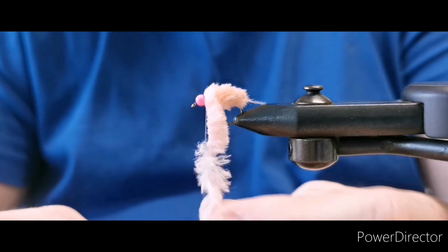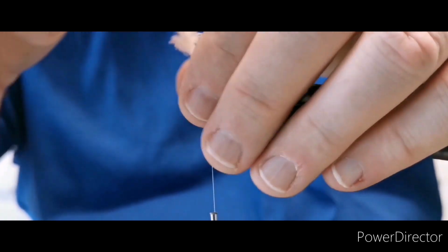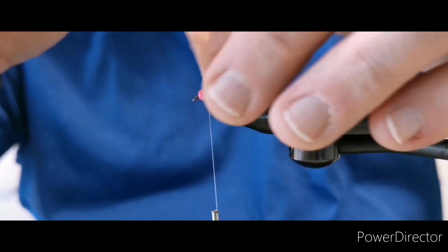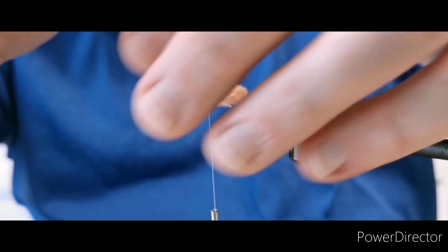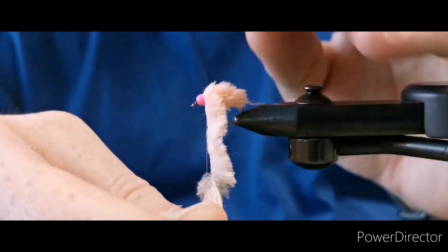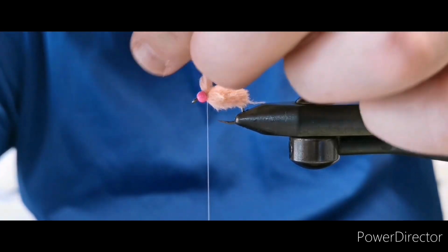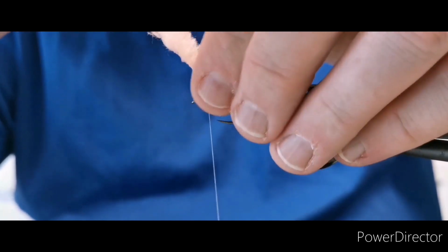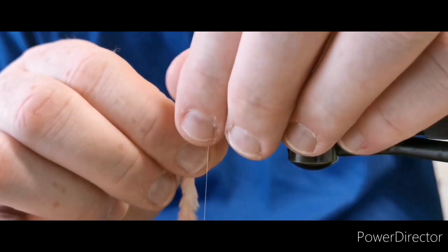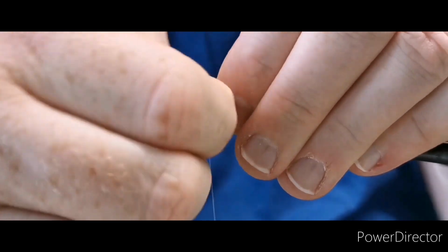Egg flies are pretty easy to tie. They're pretty simple. Like eggs and blobs. Blobs work the exact same way. I would tie a blob using the exact same process. Pull the material back so that it's all facing towards the rear of the hook and then wrap on. Still doing the same and pulling our material towards the rear of the hook and get maybe half a wrap on there, maybe a full one. Right. So that's our tying off point here.